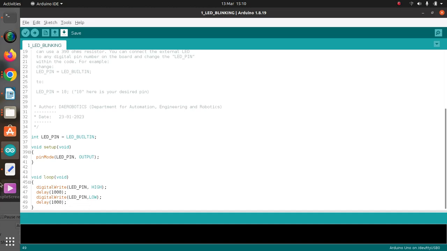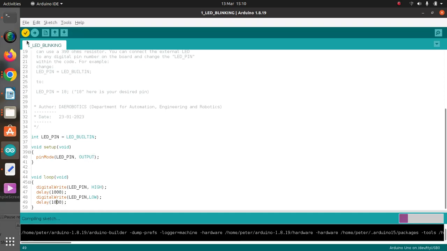So having explained this code, we would then go over to verify or compile the code. Now this, as I mentioned earlier, is to know whether this code is correct, whether we followed the right syntax. So let's go on. If it compiles successfully, then we followed the right syntax.